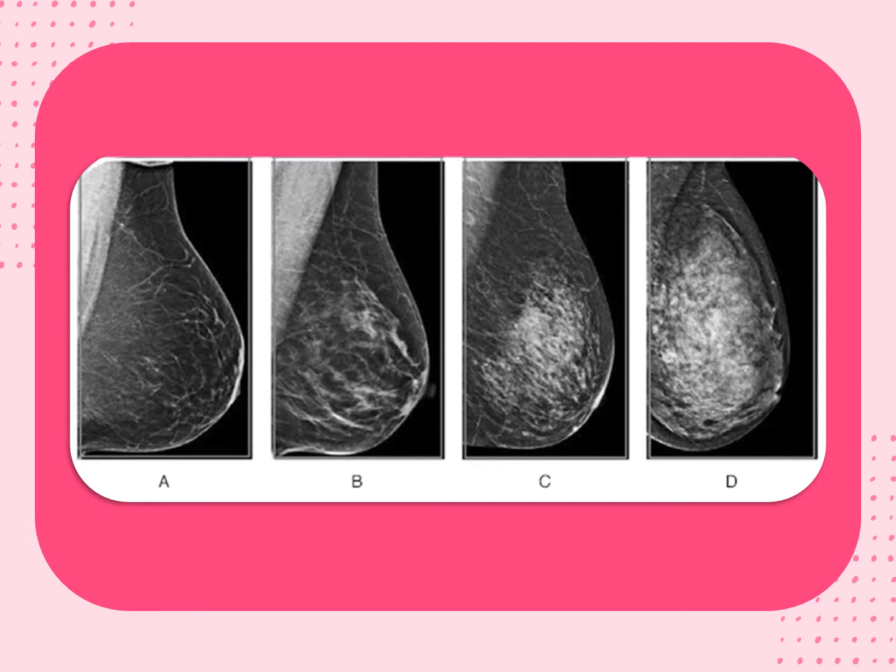A and B are the breast densities of the ladies who typically attend for breast screening over the age of 50. As you can see, they're a lot quieter, there's less going on, and that makes those small changes that bit easier to detect. That being said, our symptomatic service is available to men and women of all ages. So ladies under the age of 35 and men of any age can be referred to our symptomatic service if you notice any changes in the breast.